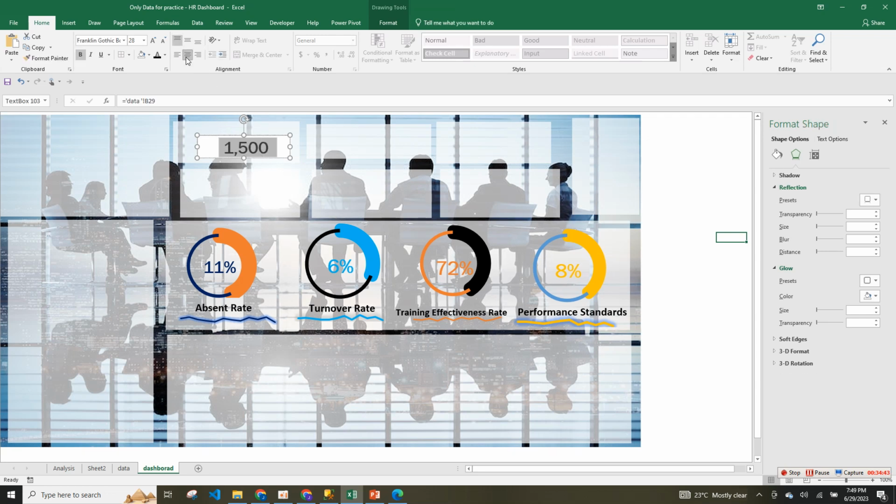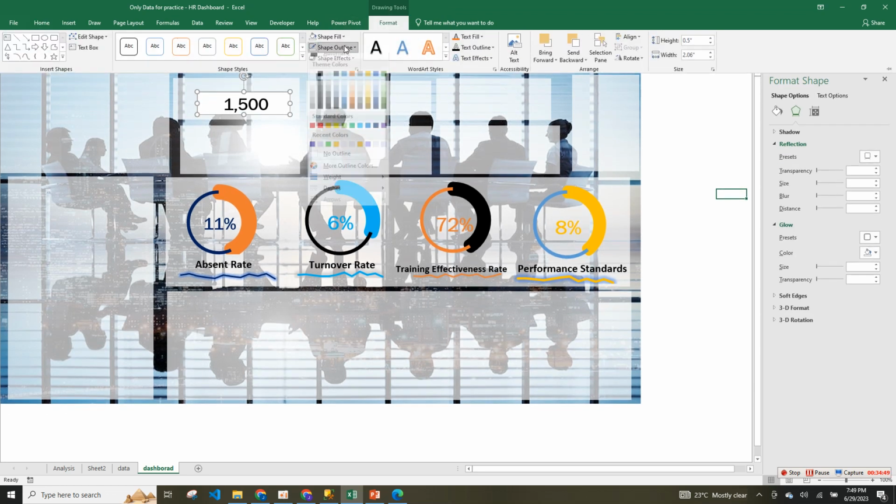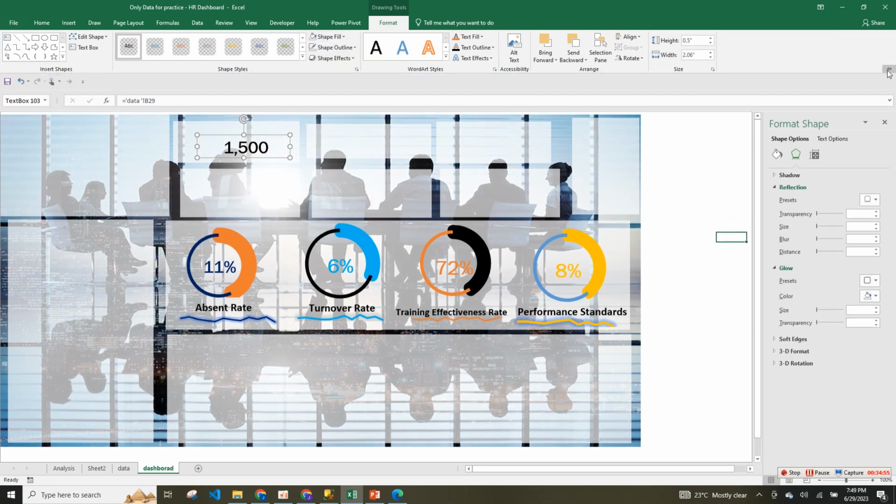So now I'm going to be working on my charts. Remove the outline, I don't want an outline. Now bring it up here, resize it, make sure you resize everything, bring it down.